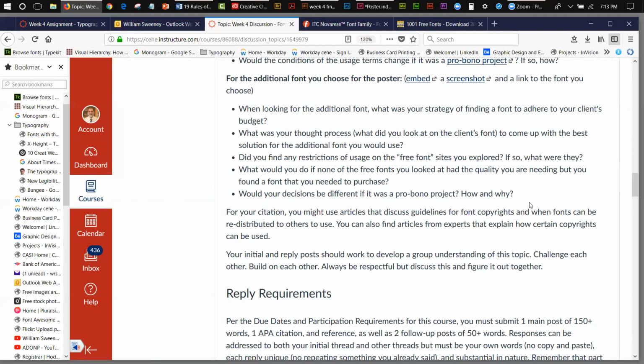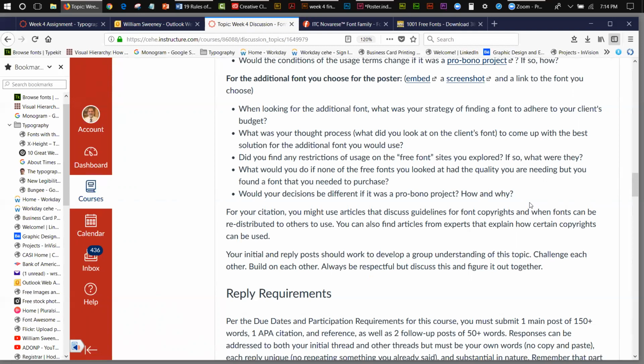However, the likelihood of that is probably not too good. So as far as your decision is concerned, it's probable that you're going to stick to system fonts that you have for this pro bono project, or you're going to try to look for that freebie kind of font.